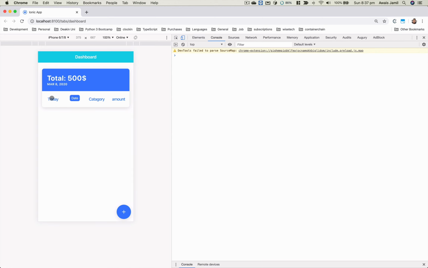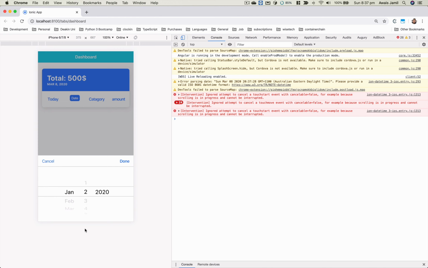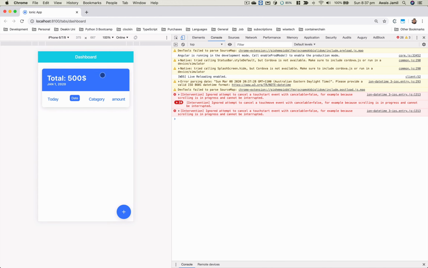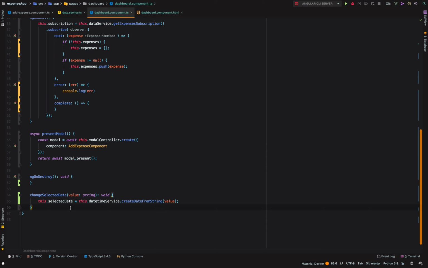So that's working now. That's good. Now we maybe want to create a function where, if we select some weird date from here, I want to go back to today's date with one click. I can click on this today, and that should change this to today's date. So we can do that as well. I'm going to create a function, setCurrentToTodayDate, that's returning nothing.